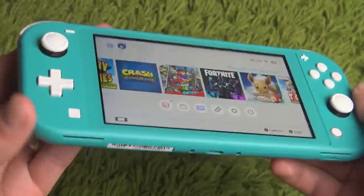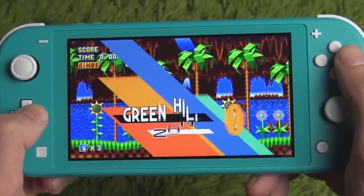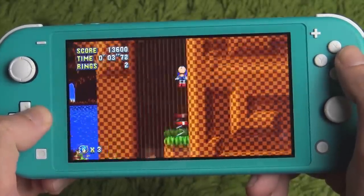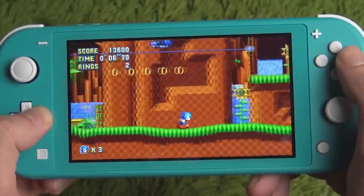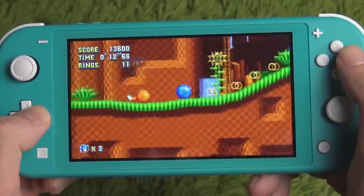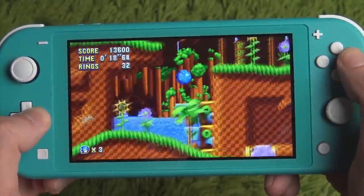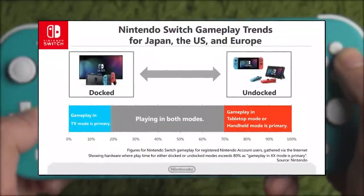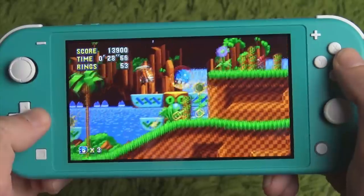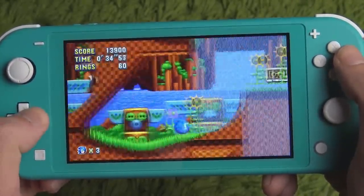With the hardware differences out of the way, now's a good time to talk about whether you should actually purchase one of these. The short answer is: it depends. The Switch Lite is the best way to play Switch games portably. It's lighter, it has a nicer but slightly smaller screen, and it fits in a bag or pocket far easier. It has all the same great games, access to the same online features and eShop, and the same horsepower, albeit with better battery life. If you have a Switch and don't play it docked — as about 30% of all Switch users do according to Nintendo — then the Switch Lite is a no-brainer. If you do play in TV mode, or you purchased the recently released Switch V2, things get a lot more complicated and fast.